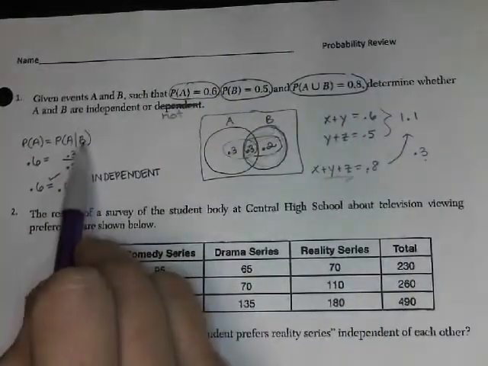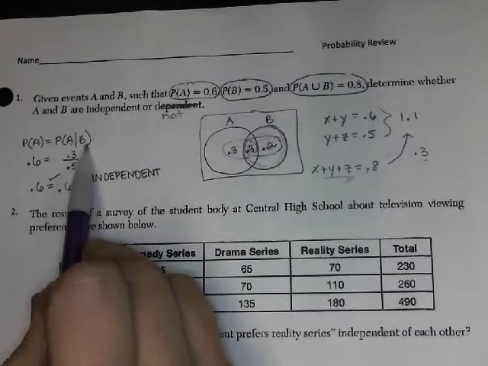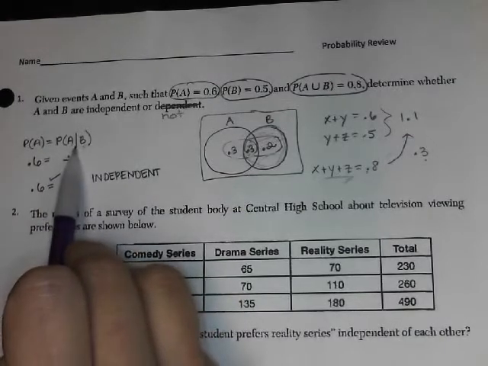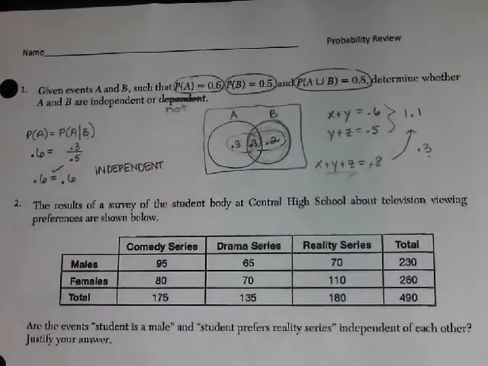Essentially, the fact that you restricted your audience to the people that were in B did not change their probability of having A happen at all. It was 0.6 alone, and also 0.6 when you restricted it to the B population. So nothing about being in population B made you more or less likely to have A happen.